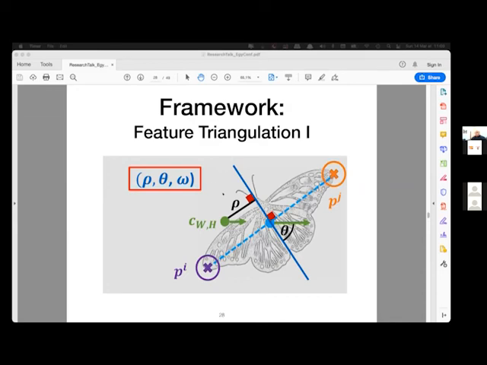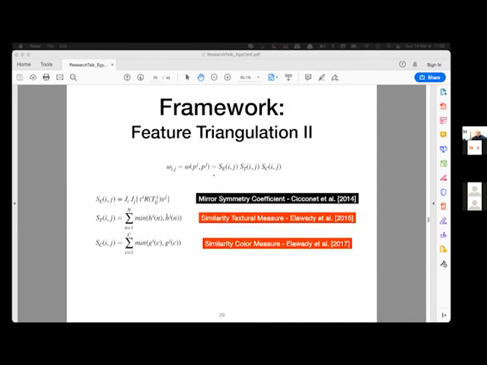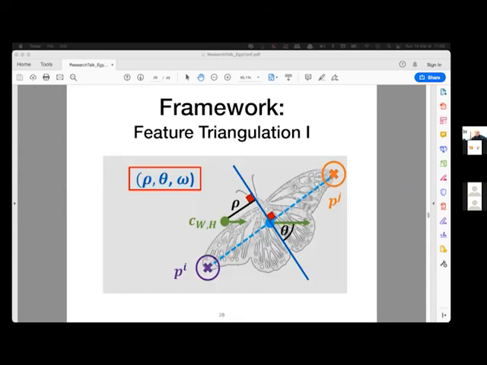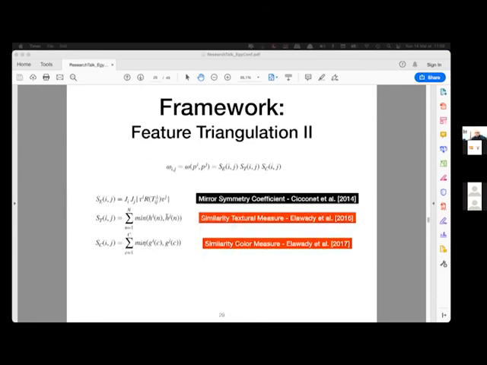So how do we get the weights? The weight is easy. We take 3 weights into consideration. The first is the magnitude of every wavelet response plus the difference of the angle. The second one is the histogram-based calculation, a summation of the minimum intersection of histograms according to each point that we take into consideration, for example this point and this point. And the last one is similar, a minimum intersection of histograms, but rather than looking at texture, we look at color.